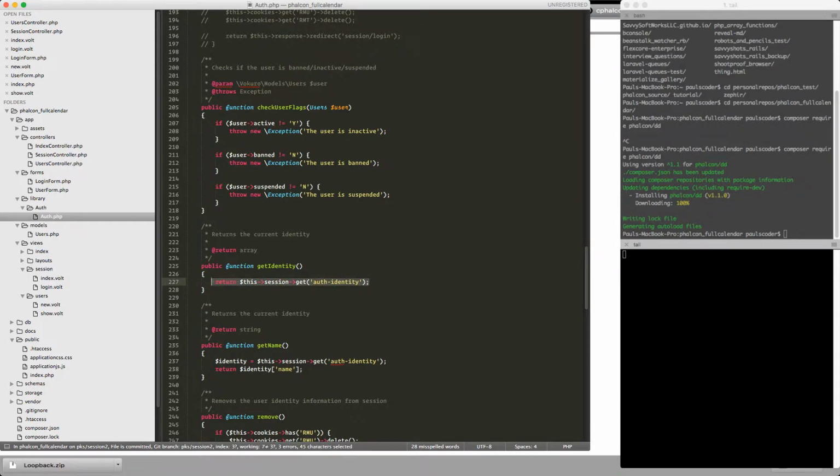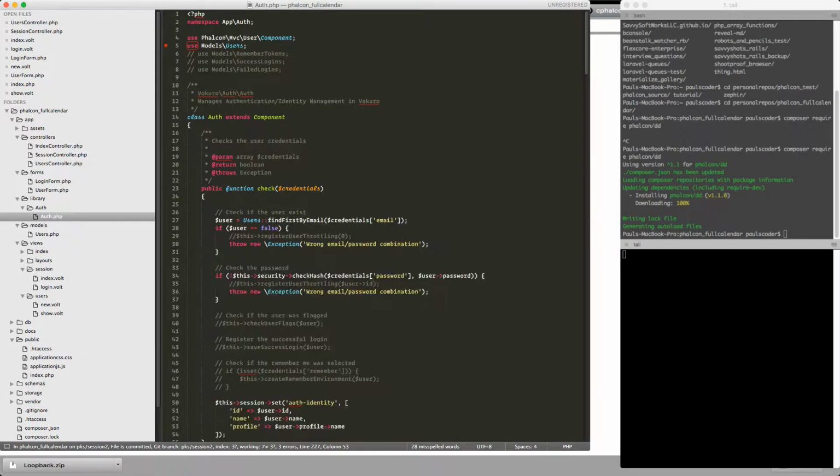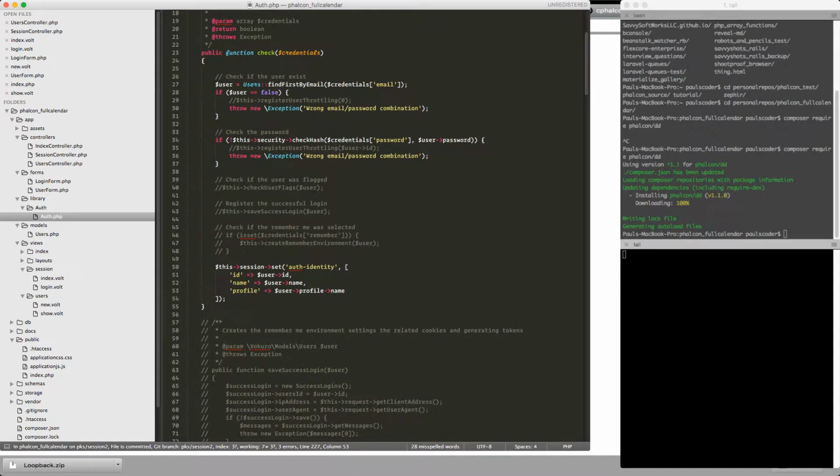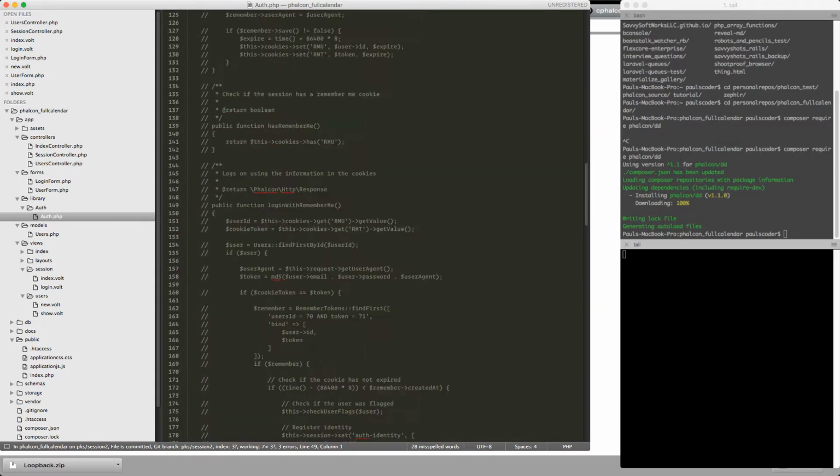Yeah. If you look at the check method, you're going to see what the auth identity contains, line 50 to 54. We're storing the ID, the name, and then the name of the profile. So if you make something like is logged in and you get the identity and then check if your ID is greater than 0, which you're pretty much getting from the session, I'm logged in or I'm not. And from then on, you can use the auth dot is logged in without even worrying about it.